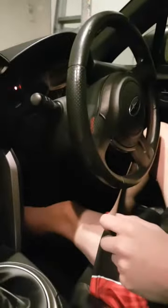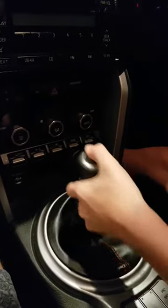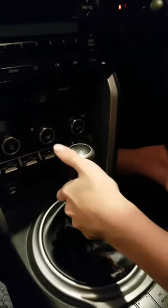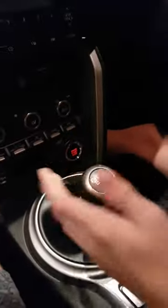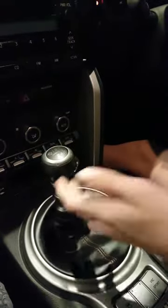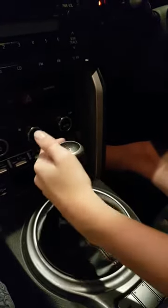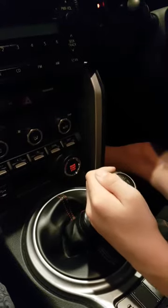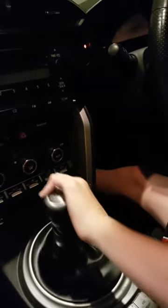I'm gonna show you the gears. The weird part about this gear stick is there's a little button here — you have to push it up just to get into reverse. So if you're in second gear and you try to go to reverse, it doesn't let you because you have to pull this up. So: second, third, fourth, and sixth — it's a six-speed. We'll put this back into first.